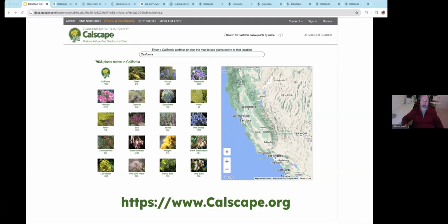And now is a good time to point out that this will soon be the old Calscape. There will be a revision. I expected it to have happened by now, but the latest release date for the new version is in February. And just as any work in progress deserves the time to get it right, we'll see it when we see it. In the meantime, I'm going to demonstrate on this older, tried and true version of Calscape because I'm used to it and I know what to expect everywhere. I will demonstrate the new version at the end.